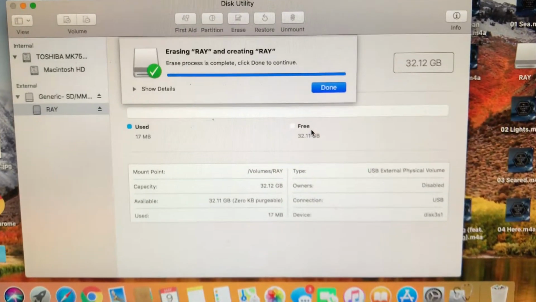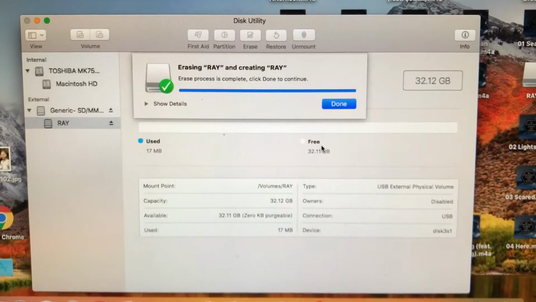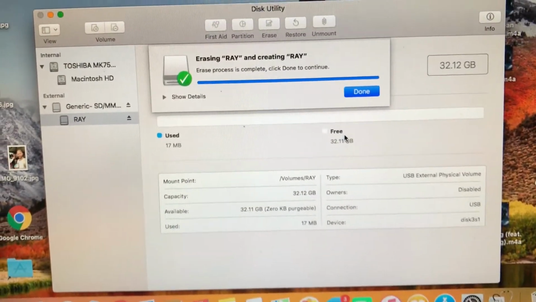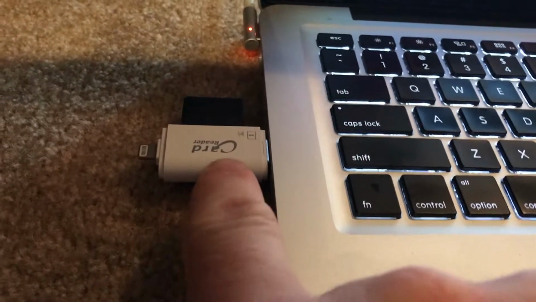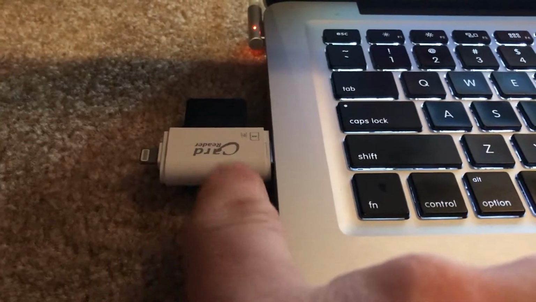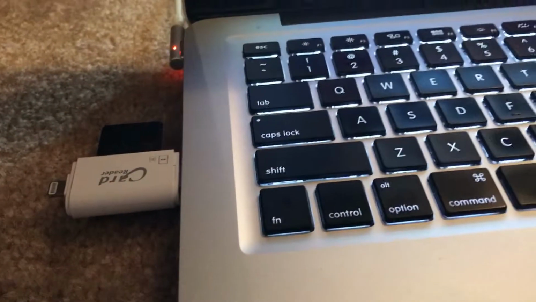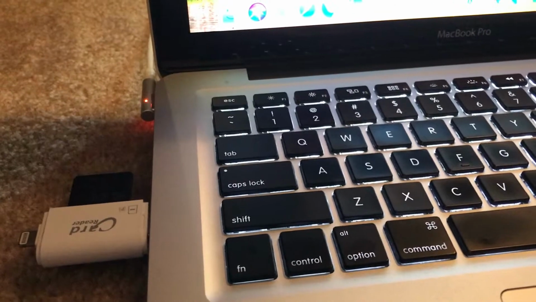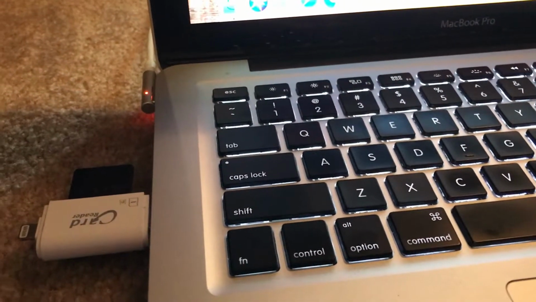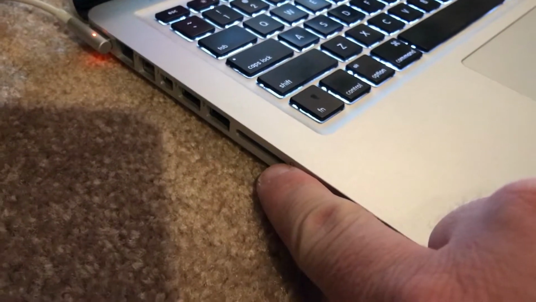So now I've been able to erase it. Wow, how did you do it? Oh, okay, you want to know the secret? Don't plug it in straight to the computer. You have to use a card reader, such as something like this or pretty much anything else. Just make sure you have a card reader. Do not plug the memory card directly into the outlet source, which is right there. Do not plug it in directly there. Use a card reader. So plug this into the card reader. Very, very cheap and very effective.